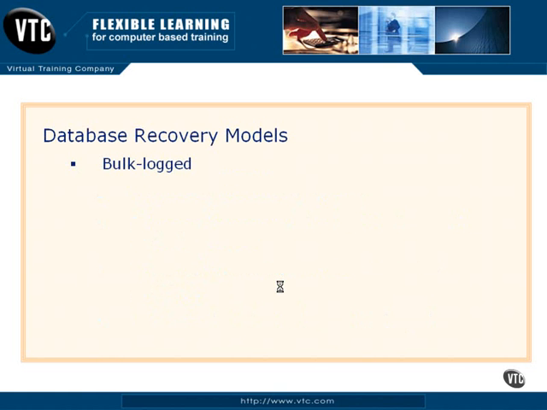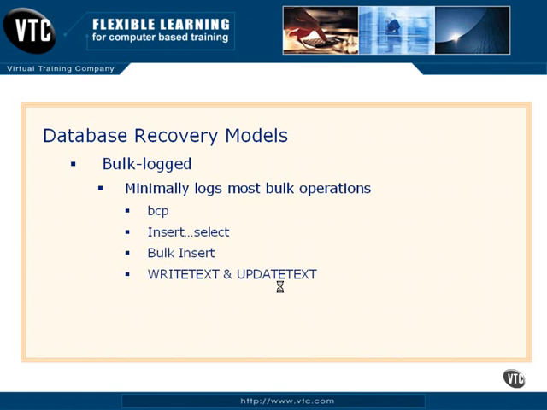Then last but not least is the bulk logged recovery model, and with this one it minimally logs bulk operations. Now, what is a bulk operation? BCP, insert select, bulk insert, write text, anything with write text or update text, select into commands, create and alter index, DBCC DB reindex commands. Now, by minimally logged, it simply logs in the transaction log that these happened, but it doesn't keep details. Now, you can use this for restores, but I would point you to the documentation to see how to use them.